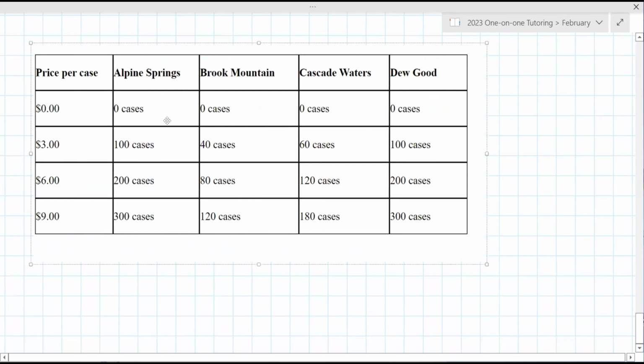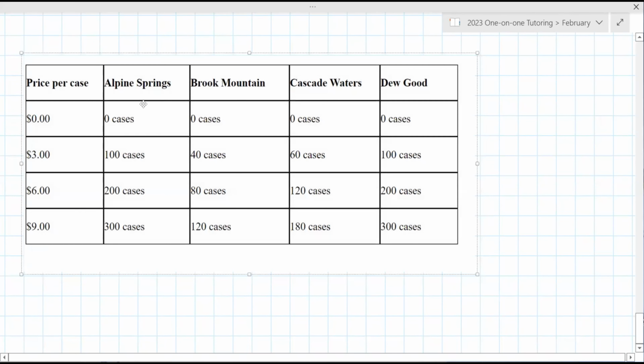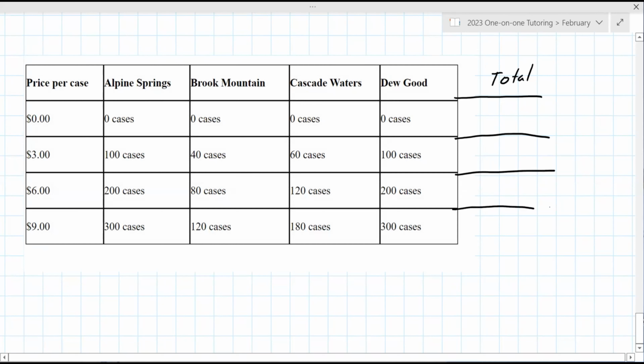This is kind of like that problem where there was firm A, firm B, firm C, firm D. There is a total in the market. We were doing that, I think, a couple weeks ago. So the total in the market is 0, adding 0 plus 0 plus 0 plus 0. The next one here is 300, and then 200, looks like 600. And this one's probably going to be 900 because they're linear. So just adding up the four, A, B, C, and D, to get this number here.